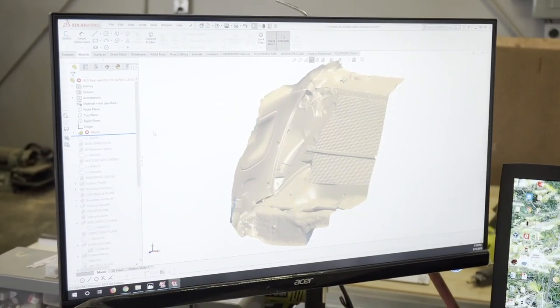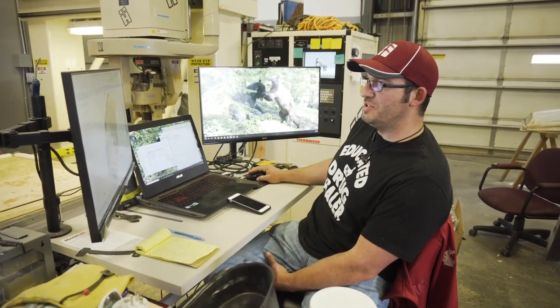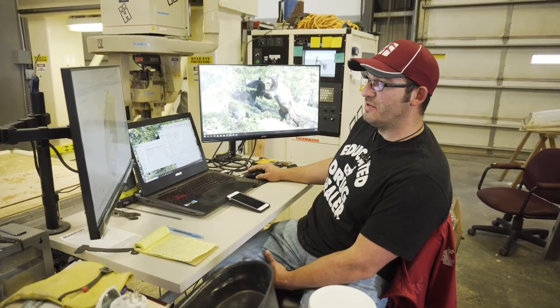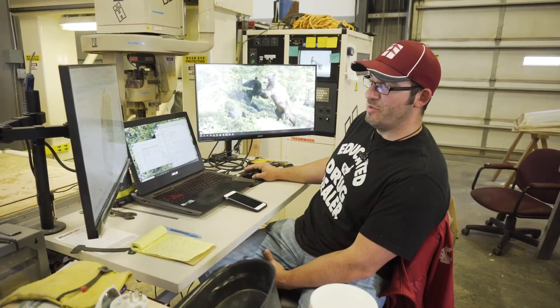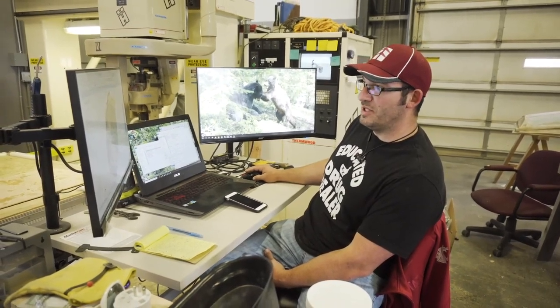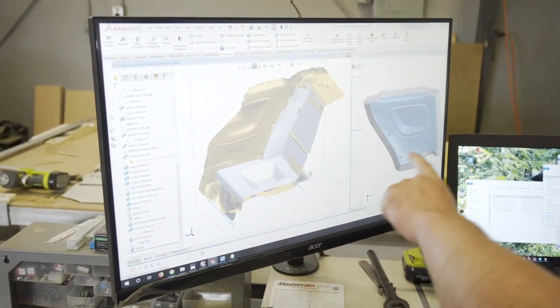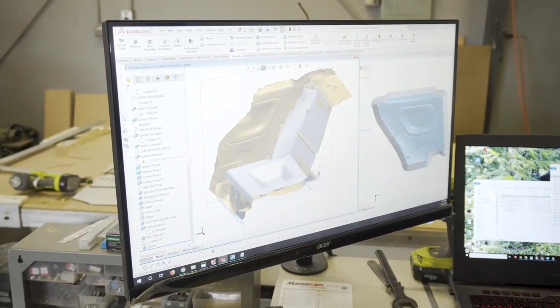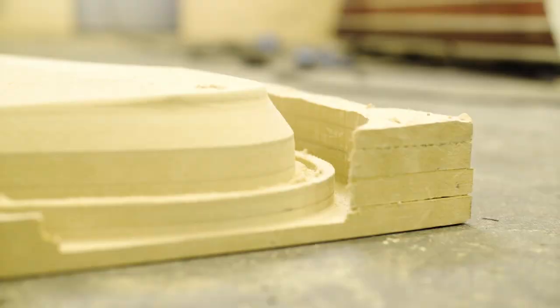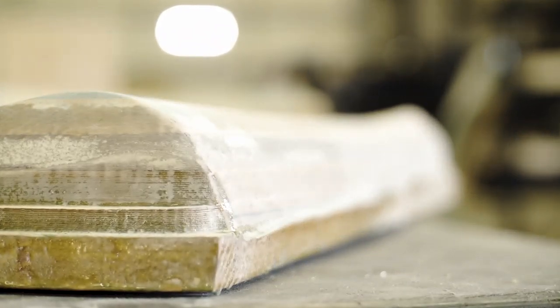Here's the original scan that Adam scanned of the rear seat of the GC8. Basically what I've been doing is using the scan to base my design off of, so I have a fairly accurate representation of what my design will be and if it will fit properly. We're not going to really modify the back seat shape — we're just going to make our own lightweight version of it. Hopefully within the next few days we'll be cutting those out and getting a set thermal formed for fitting.